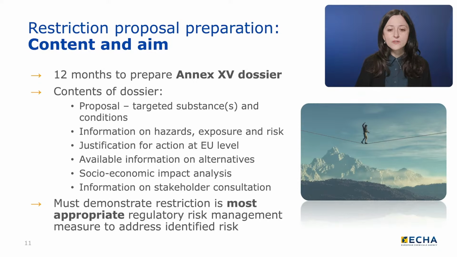The dossier must also contain a section detailing the analysis of socioeconomic impacts. As the name suggests, this section contains an overview of the economic and social impacts incurred as a result of the restriction. The general aim of this section is to examine the net benefits as compared to the net costs, and to consider the proportionality of the proposed restriction.